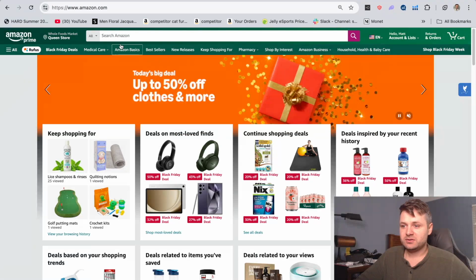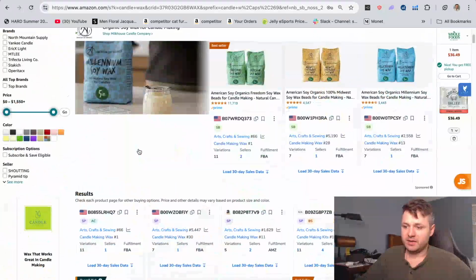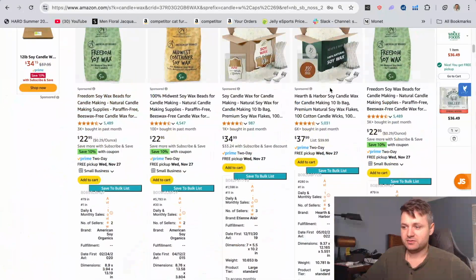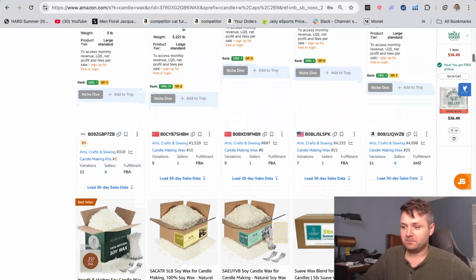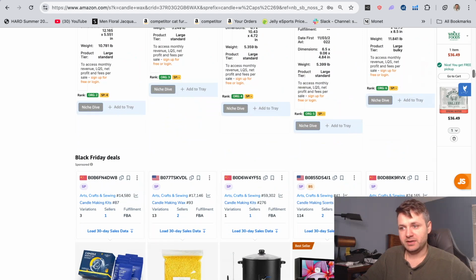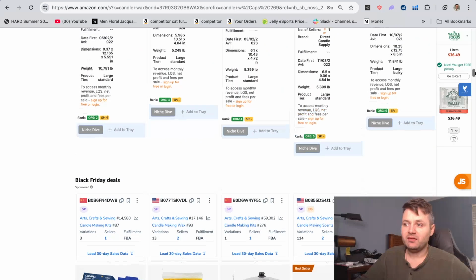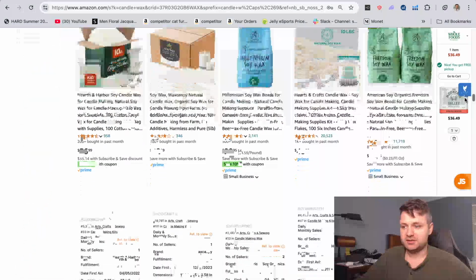So sponsored products typically lie at the top of the page right here. You'll see sponsored right here. That is where your ad will show up. Typically on the second row is where it will show. Okay, first row. What's cool is if you become the bestseller, you'll get your bestseller badge or overall pick. But really cool because sponsored product, depending on how high your bid is, how high you will show up. Obviously, it depends on what your competitors' keywords bids are as well. And a bid is how much you're willing to spend per click, essentially.